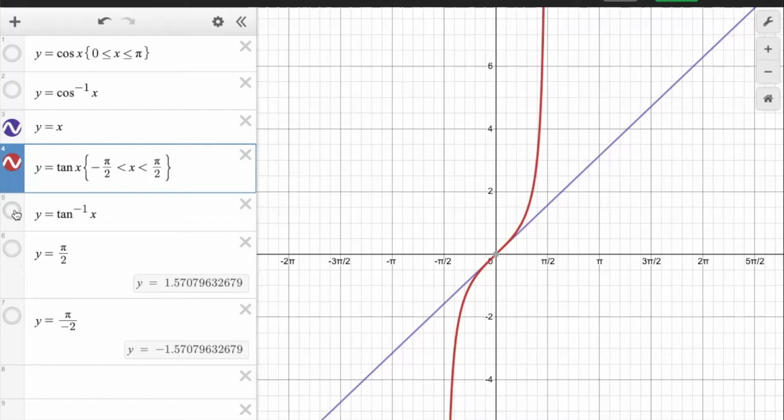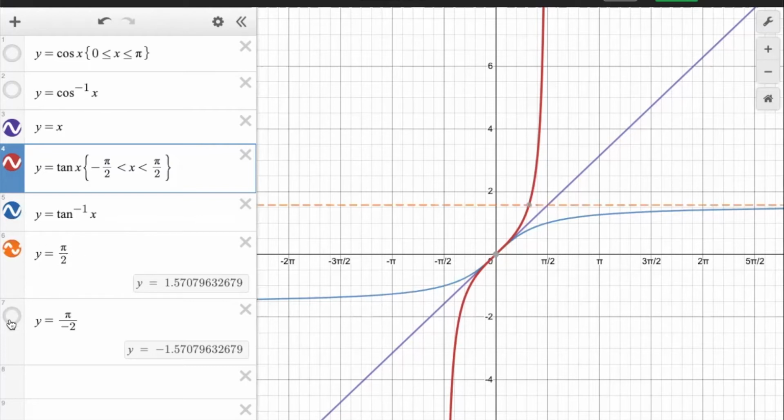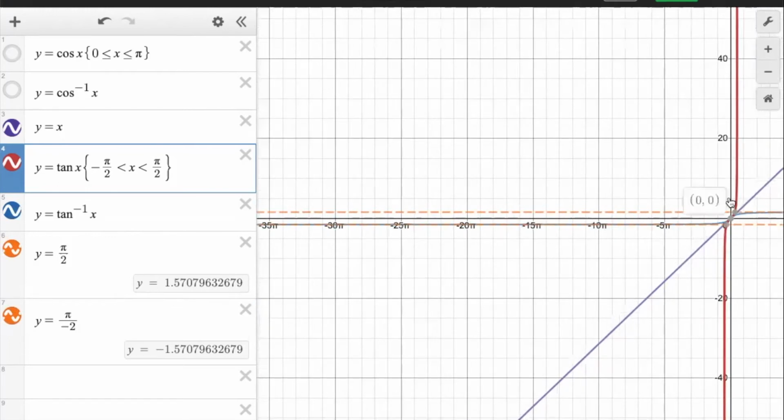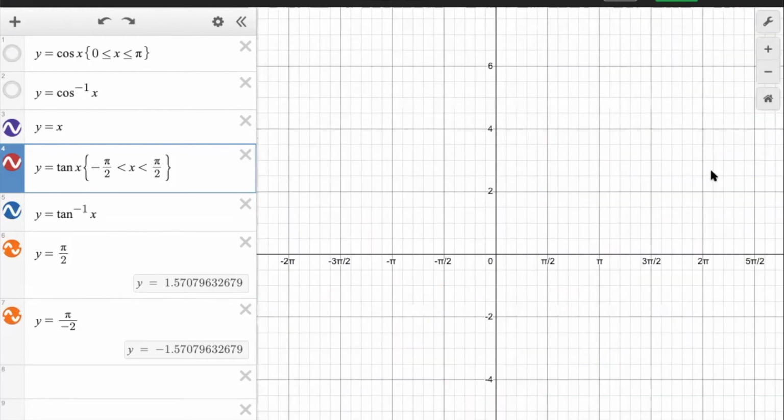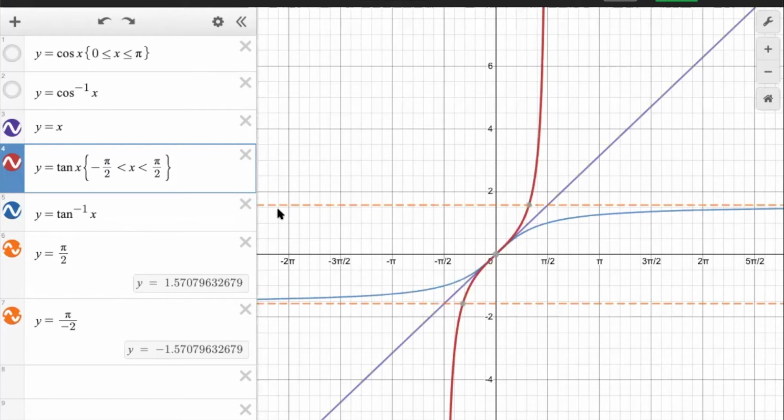So now I can go ahead and graph the inverse tangent, and we can see it has that reflection. And we actually still have the asymptotes too. So if I go ahead and graph the asymptotes in orange, I can see that our tangent function still has these restricted values, but now we have values of y that are undefined instead of our tangent function where values of x are undefined. So we'll go ahead and graph this on paper now.